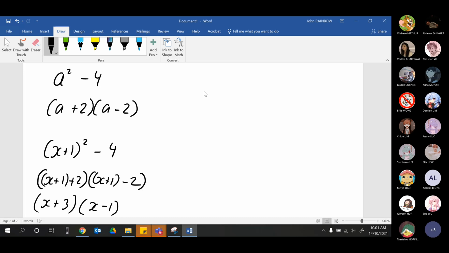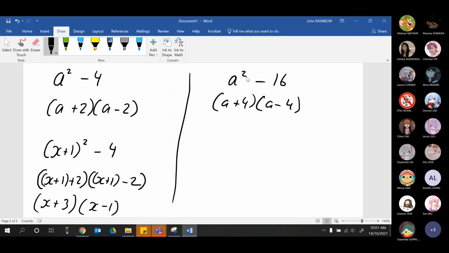So going off this principle, I'm just going to do another one. Let's go with a squared minus 16. Well, you're going to go, hey, that's a plus 4. Hopefully you're saying it's easy. A minus 4, right? But let's just say that that isn't. That's this other thing that's in a bracket. So it's like x plus 10 all squared minus 16.